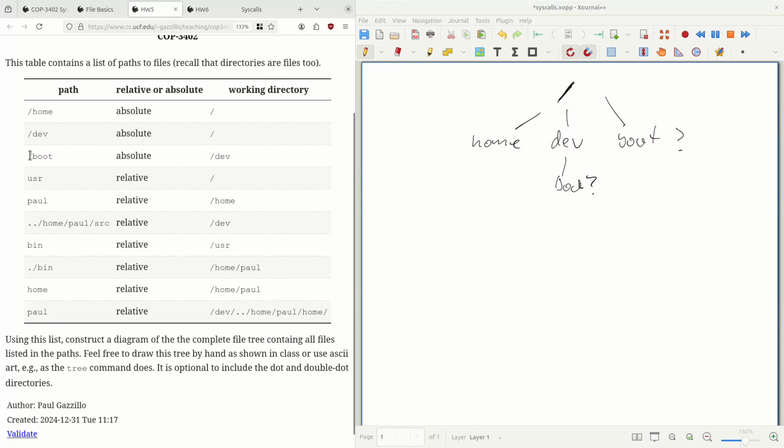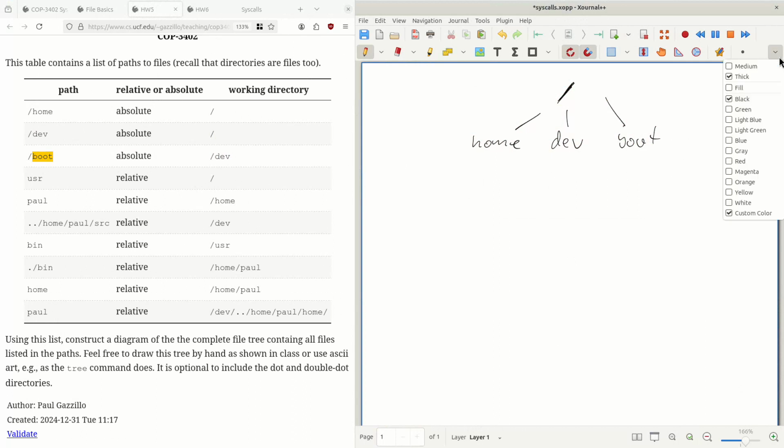Absolute paths always start from the root, ignoring the current working directory. So the absolute path tells us that if you start from root, the file is underneath the root directory. So boot is here and not here. Questions on that? That's the key distinction between absolute and relative paths. So I'll preserve this here.